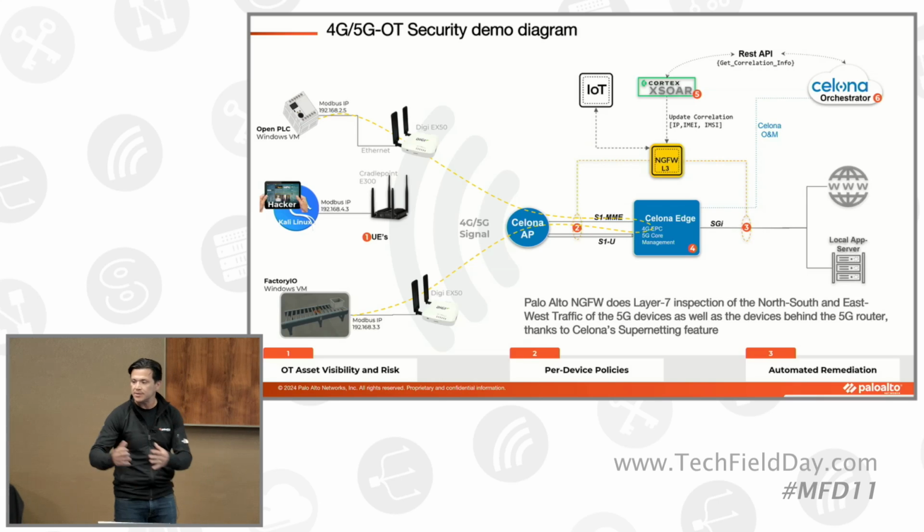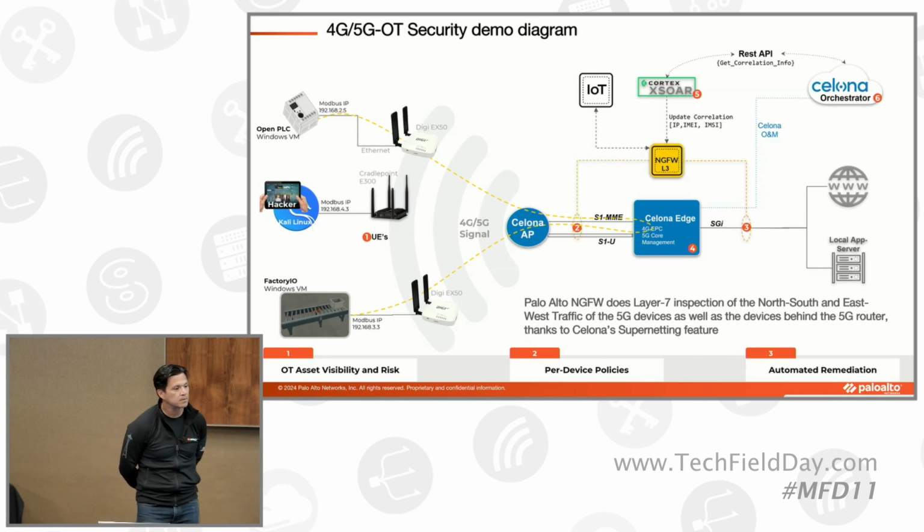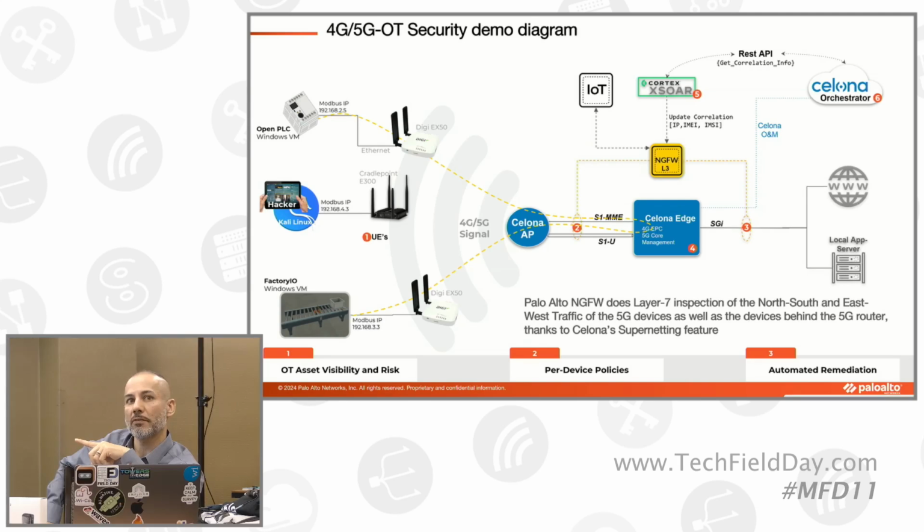They are relaying DHCP towards Celona, and Celona is relaying DHCP to our firewall, which is a DHCP. So that DHCP service goes all the way to the bottom and goes back, and in this case the customer can allocate the IPs however they want. You just mentioned this thanks to the supernetting feature, right? Yep. So, to extend on his question, you're saying it only works with the supernetting feature, or it will work either way? It will work either way.